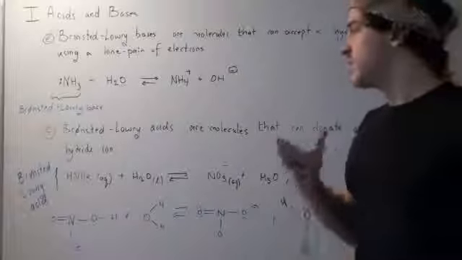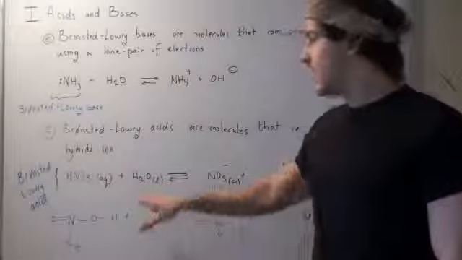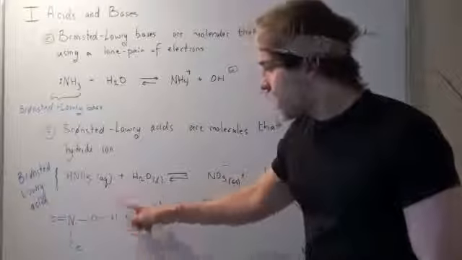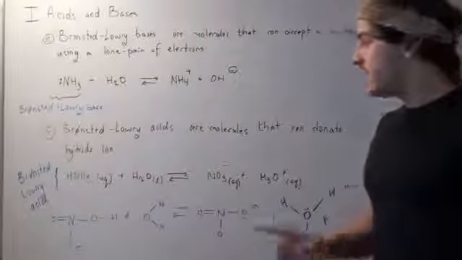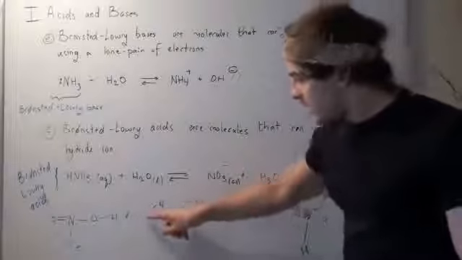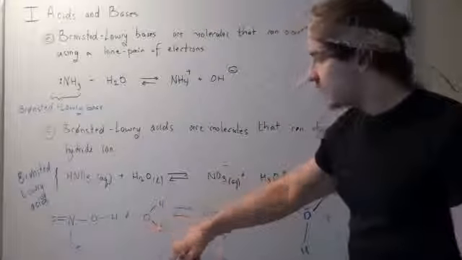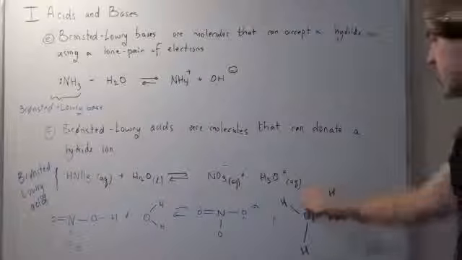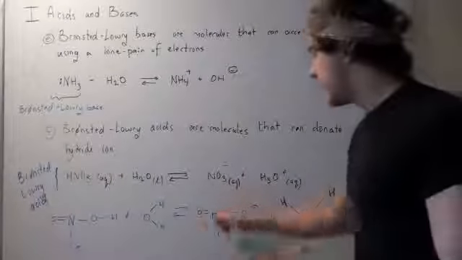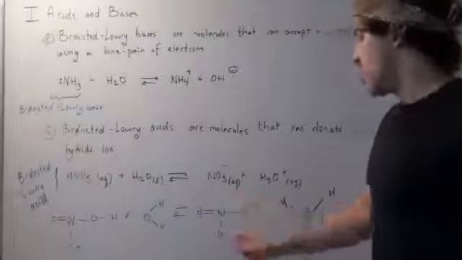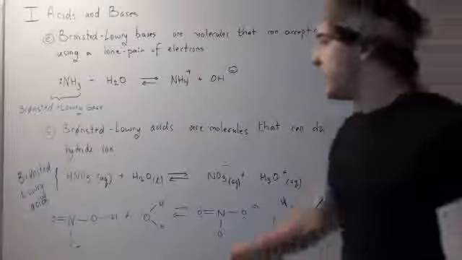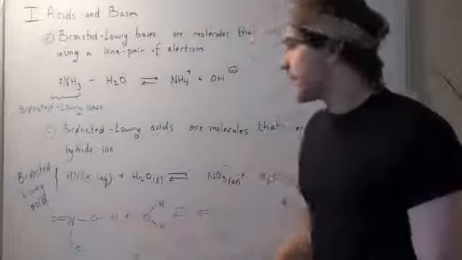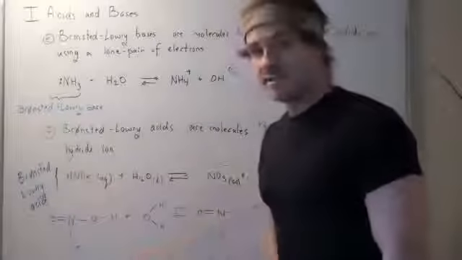Now, a Bronsted-Lowry acid are those molecules that can donate a hydride ion. So for example, let's look at the reaction of nitric acid and water. So nitric acid has an extra hydride ion. And in fact, the water has an extra pair of electrons that will take away this ion. And this will produce hydronium ion and this ion here that's negatively charged. So, by definition, nitric acid, because it could donate an H, acts as a Bronsted-Lowry acid.